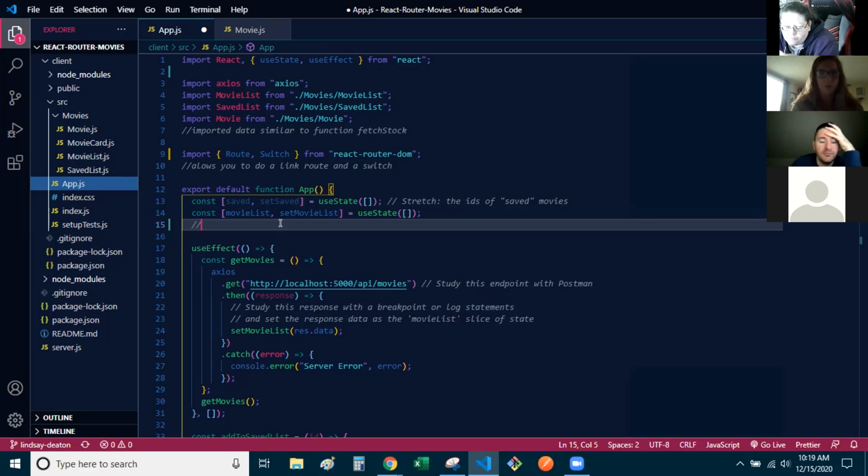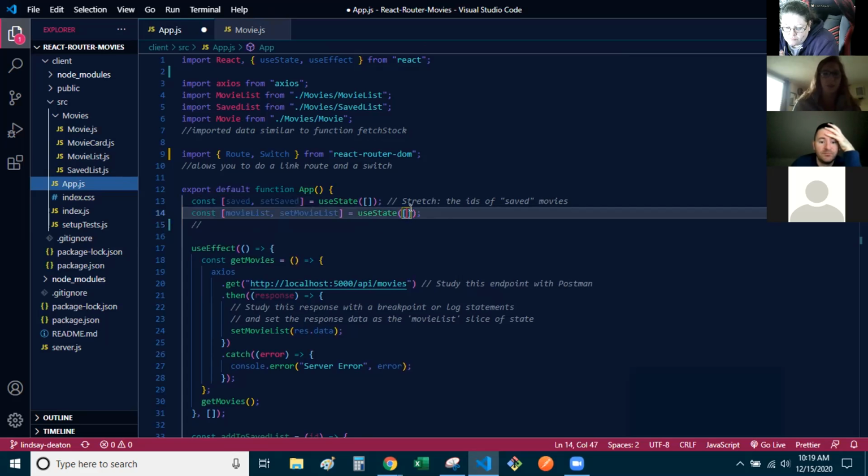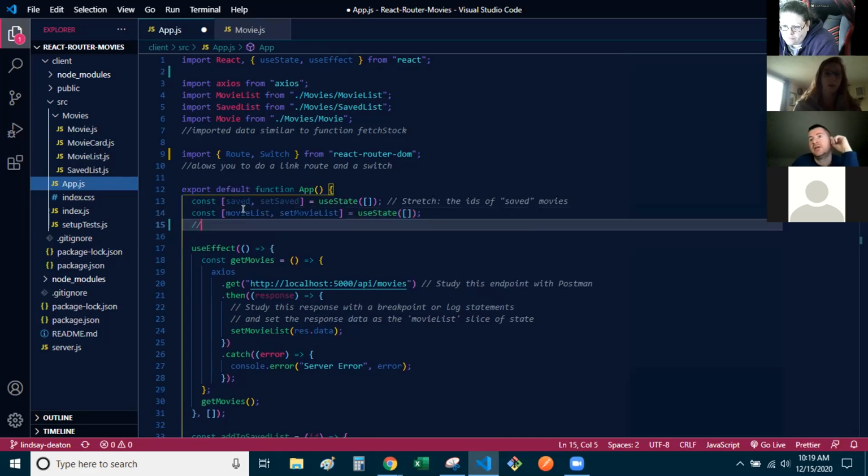I get what use state is, where we're setting an initial state, and that's why there's an empty bracket, but I don't know how to explain these other than what we said the other day, where we were saying, if something's going to change, we're going to change the set movie list, and I don't even know. I'm terrible at this. Can I try, and Melissa, you tell me if I'm wrong?